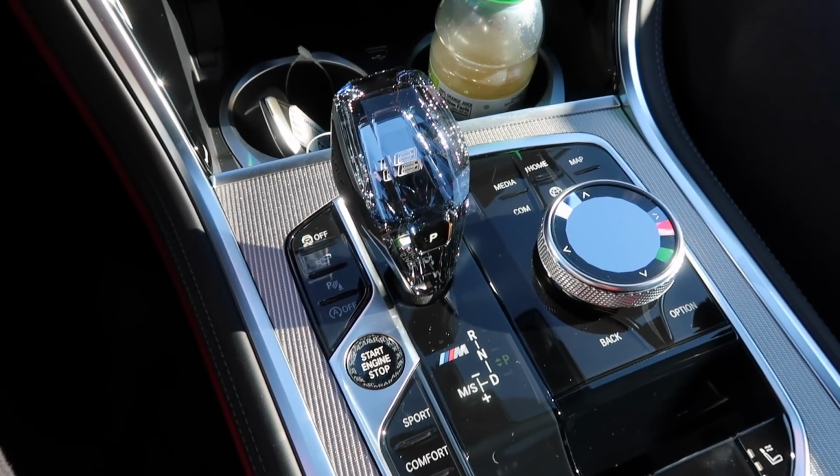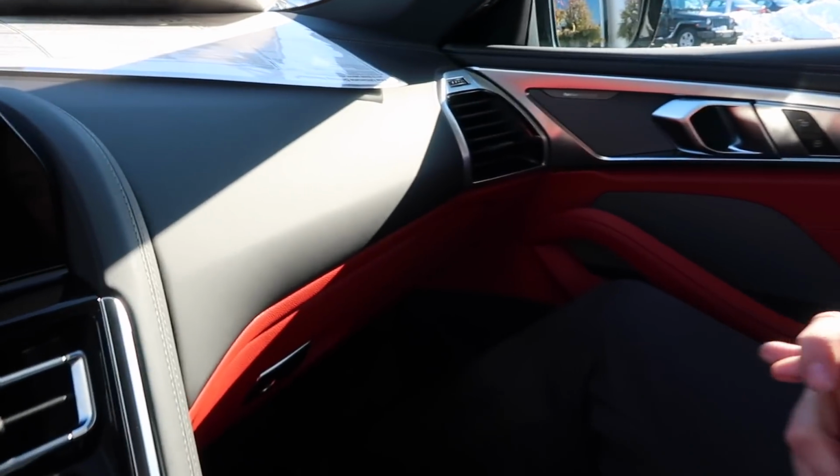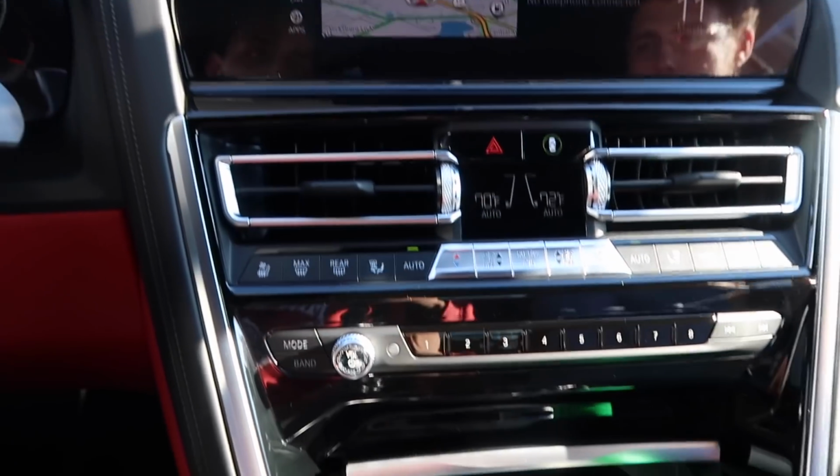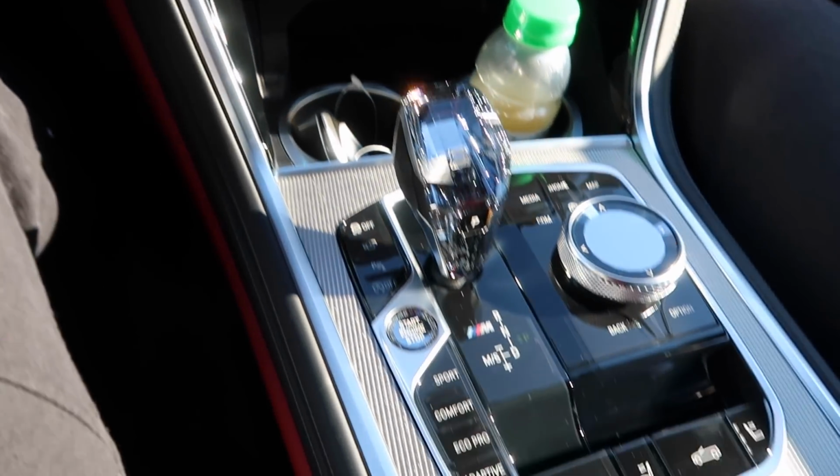And this starts at what, 120,000? Starts at 121,000. This one equipped with Driver Assistance and Driver Assistance Plus, I believe, is at 126,000. Sheesh. So worth every penny, in my opinion. I ain't even drove it yet. It's a steal at that price. You got to get 2. Yeah. Oh man, 2.